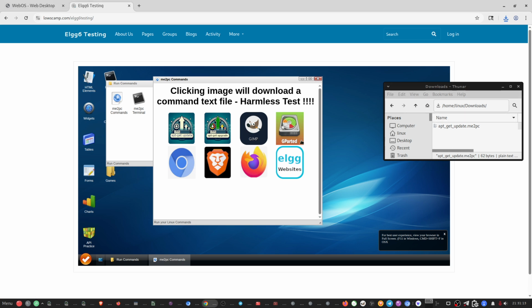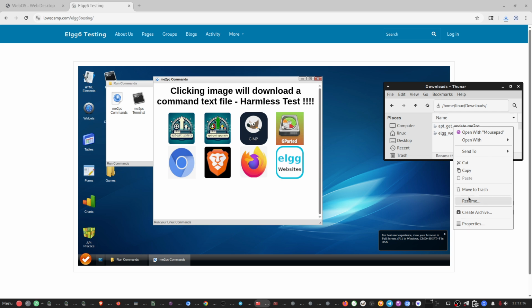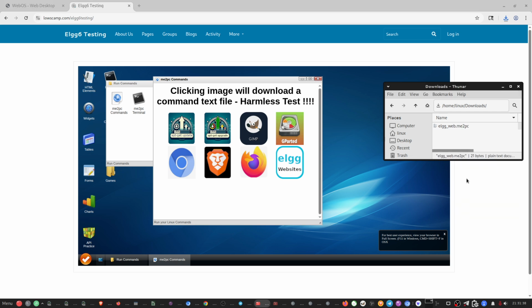Now I've got even a different one that I use, a different part of the system that says program: and then URL links. I may not go back to doing that, but for right now, I'll give you an example here. There's two of them in here, and it's only going to run one of those, so I'm going to delete this one because I don't want to run that one. We're going to run the one that says like that. I've got a special little icon down here. It's called execute me2pc command.